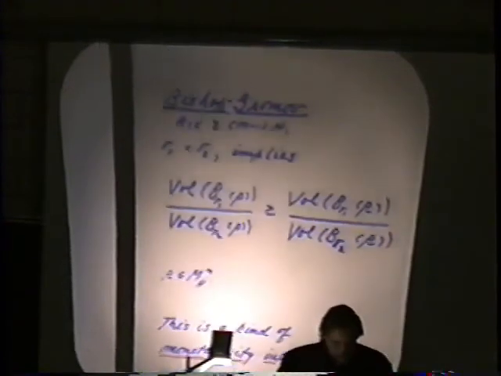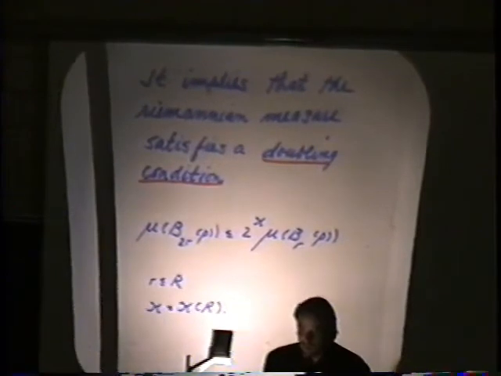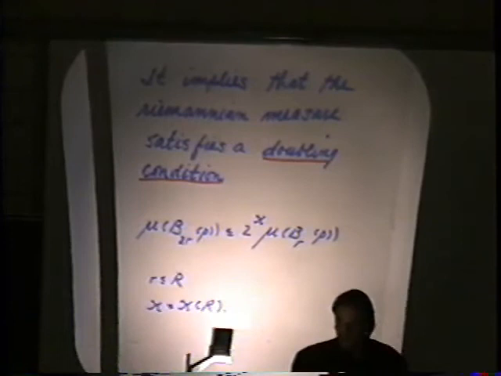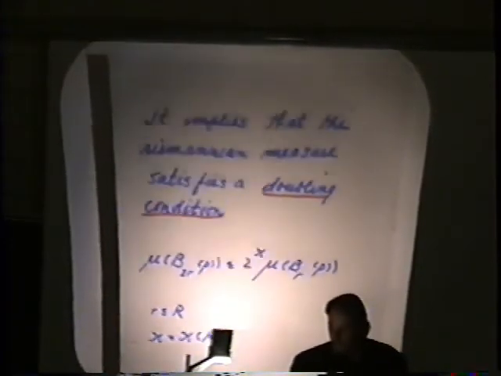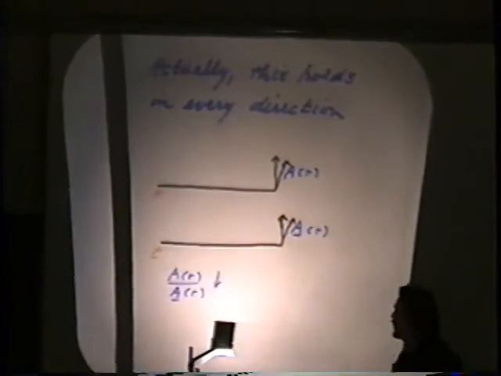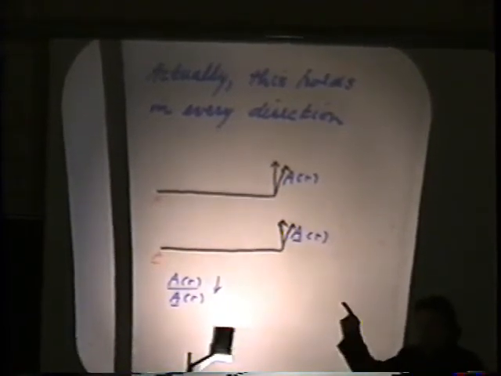Okay. So this is a condition which plays a role in analysis. It makes sense for a metric space with a measure, where it's called a doubling condition and has been studied by analysts who study metric measure spaces. It's known, in that context, to be a very significant condition. For example, it implies that the Vitali covering theorem holds. Now, actually, the doubling condition is a kind of integrated form. It's not the most basic version of this. So in particular, not only do you have this kind of comparison of volume forms, relative ratios of volume forms, but it holds in every direction. So it's really something that holds along every geodesic.